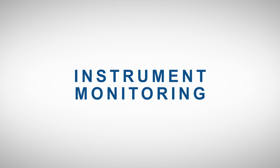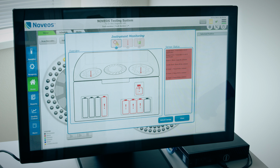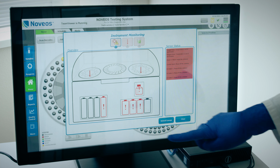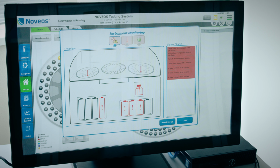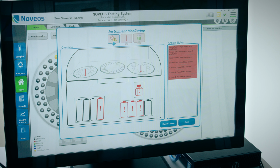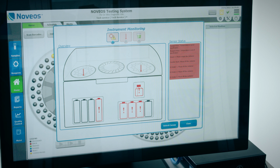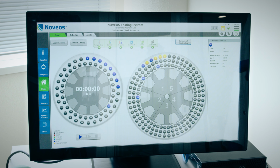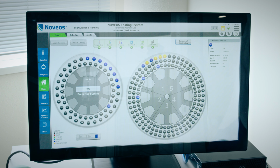Instrument monitoring. Briefly, we can see the upper and lower deck as well as the sensor status. Just like on the instrument itself, it shows the waste container on the left and the system fluids on the right. The sensor status provides information about the activities that must be performed before starting an assay. When everything has been refilled or emptied, the NOVEOS is now ready and an assay can be started.